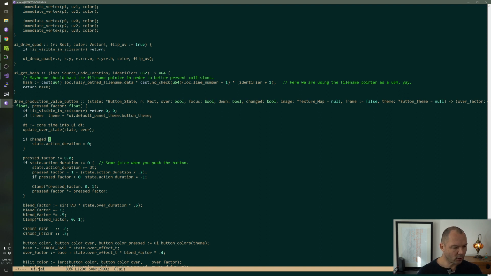So when we do draw production value button, we have this action duration. We do reset that. It's a little inconvenient, because what if I want something to last longer than that flash, which I probably do.